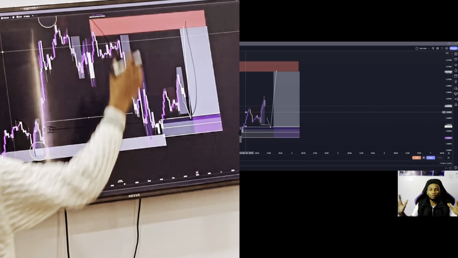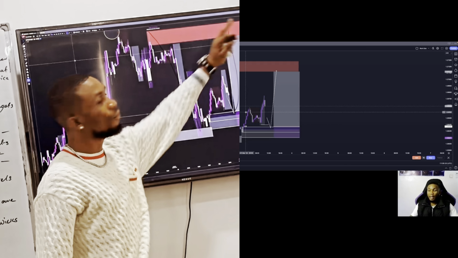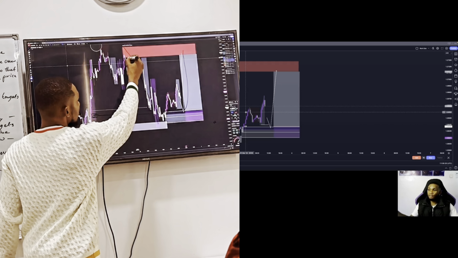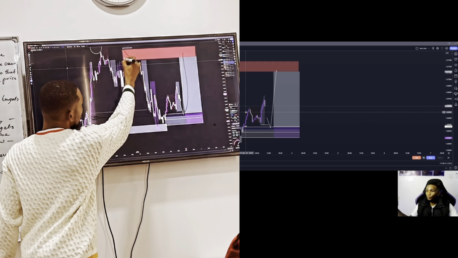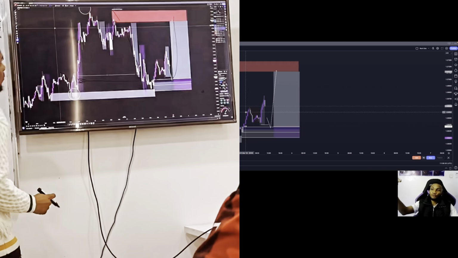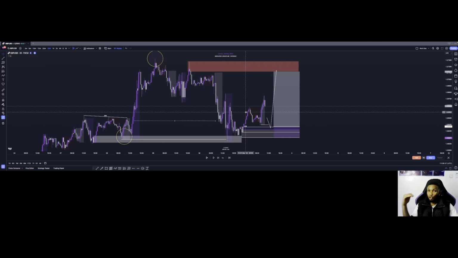Yeah, we all took this setup. I did the analysis in front of them, I gave them reasons why I'm looking out for buys. I gave them reasons why my stop loss is below the lows. I gave them reasons why my take profit is at that structural high. And I also told them exactly how I expected price to move, right? So let's play price and see how price played out.